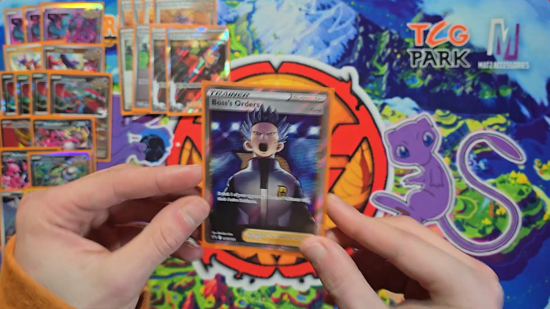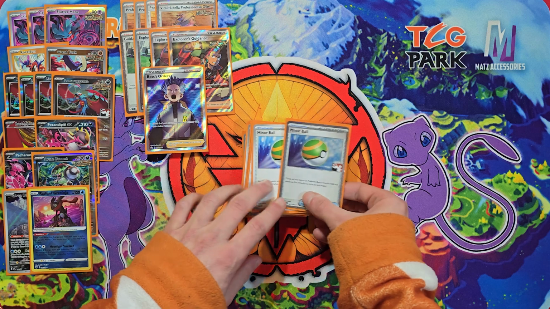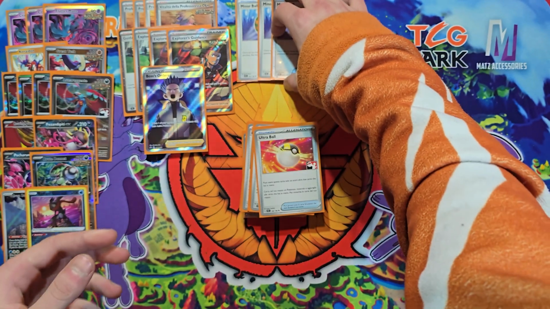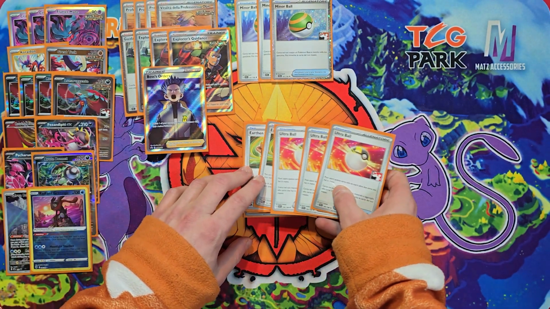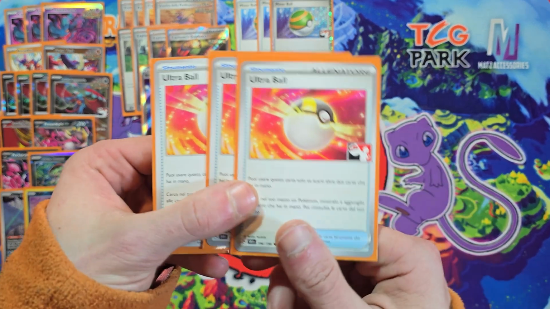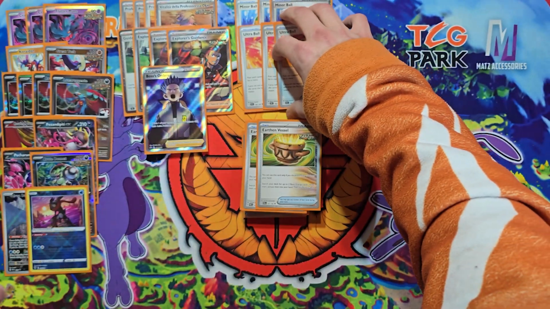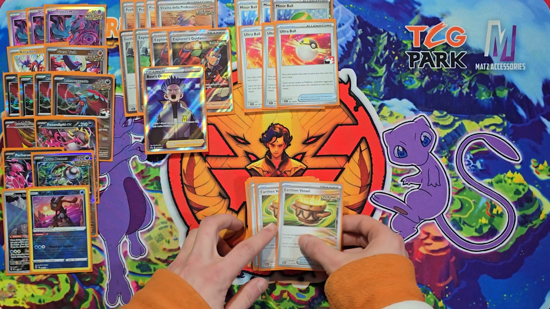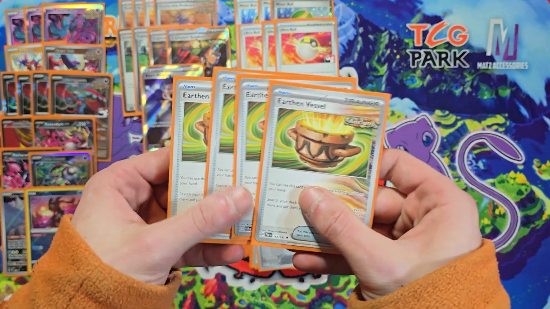And 1 copy of Boss's Orders as well, if we want to gust something into the active spot. Then 3 copies of Nest Ball. This is our Pokemon search. We need to get all those Pokemon out. We cannot use Buddy-Buddy Poffins because all these Pokemon are more than 70 HP. And we have 3 Ultra Balls as well, and these we play only basic Pokemon, so they are for basic Pokemon, but it helps us discard the items and Pokemon and tools that we do not need or want.